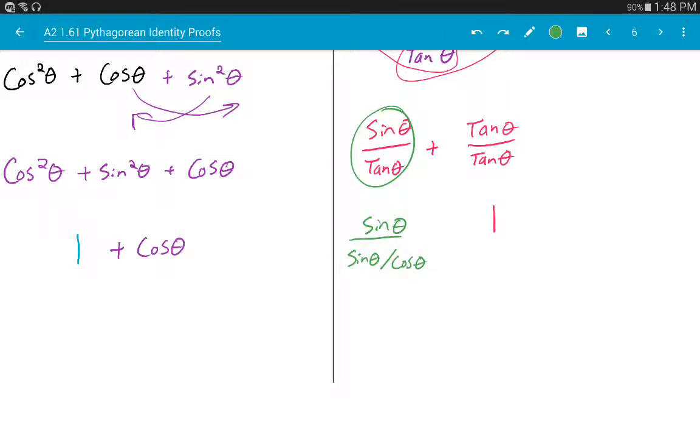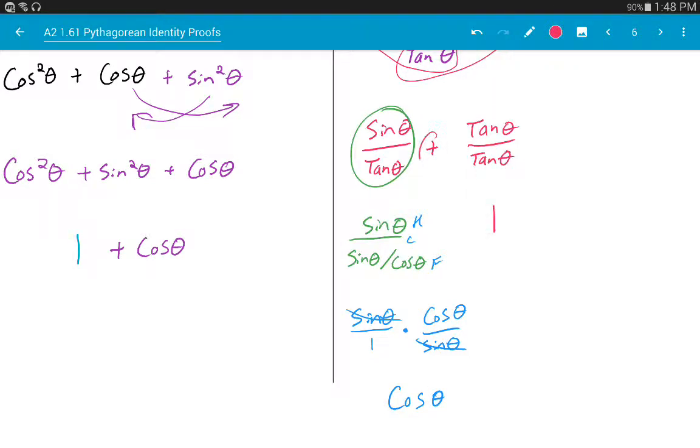Okay, got it. Now whenever I have fractions, right, I don't divide by fractions. What I do is I change, and I flip. So I'm going to keep the sine theta. So if I wanted to, I could call that sine theta over 1. Change it to multiplication, and then flip this. So instead of sine over cos, it's going to be cos over sine. Let me not forget my thetas. Now, sine and sine will cross out, leaving me with nothing but cos over 1, which is just cos. So I've got cosine theta.